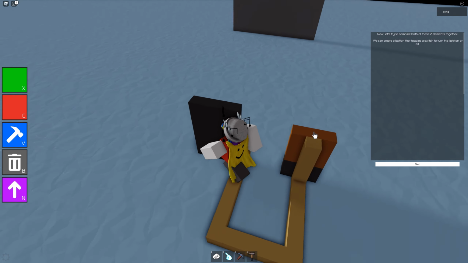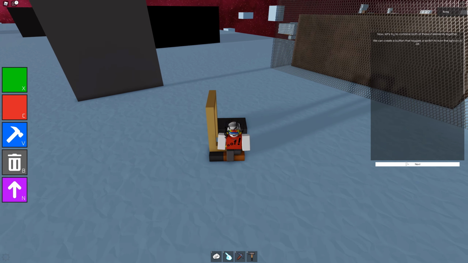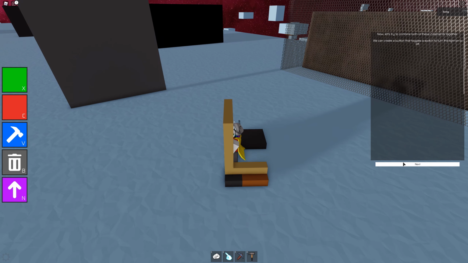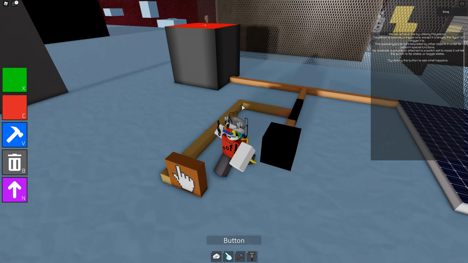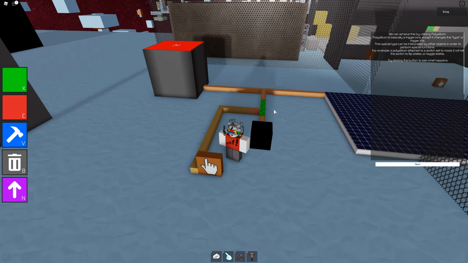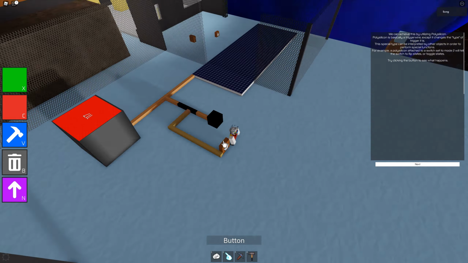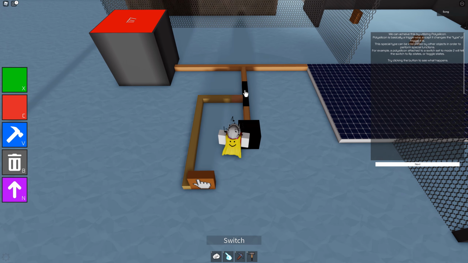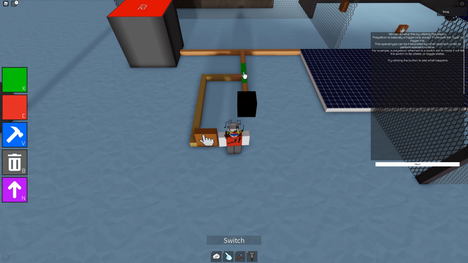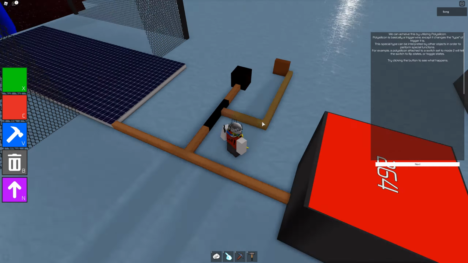Now let's try to combine both of these two elements together. We can create a button that toggles a switch to turn the light on and off. Button turns a switch and that comes on. Cool. So we can put this very far away, and when we're away but we want the light on, we can just toggle it through this button. And that's cool. It still works as a switch.